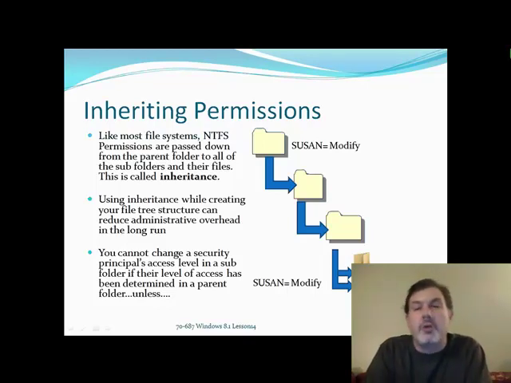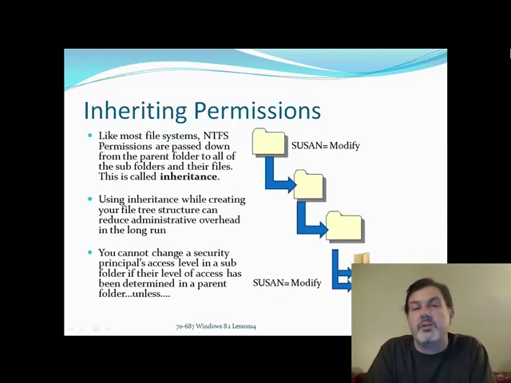And if you look on the right hand side of your screen, you will see that I've created a user called Susan, and Susan's been given modify access to the parent folder in this file system. You will see through the arrows that modify permission is by default inherited down to each of the subfolders, and if I were to go to the files in the final subfolder, Susan would indeed by default have modify permissions.